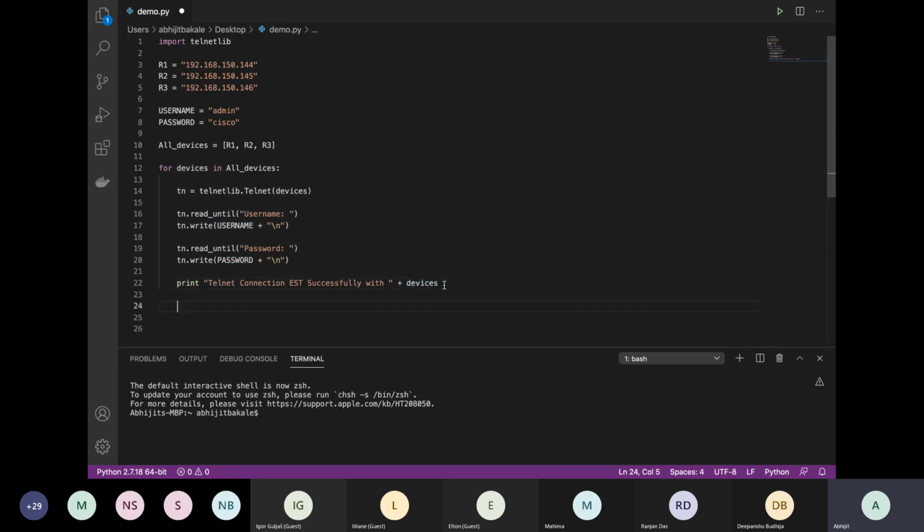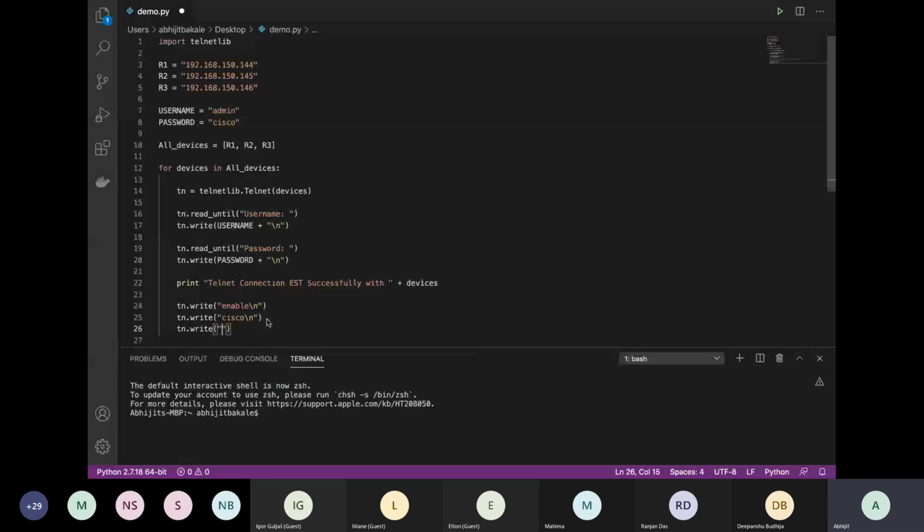Then after that, we're going to type down our commands, whatever we want. tn.write is the function that we're going to use all the time. So we say tn.write, the first command is going to be enable, and after every command we need to use \n, so that the enter button is hit after every command. Then the next command is the enable password that we have created, which is cisco. And then we will go into config t mode by using the command configure terminal.